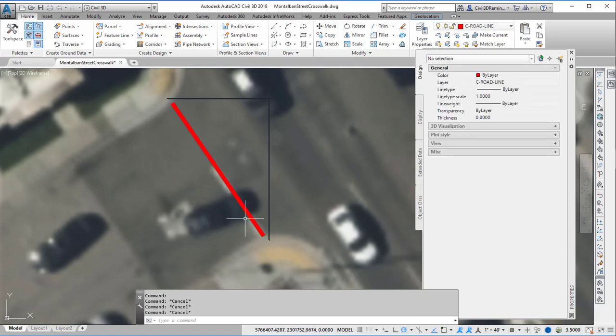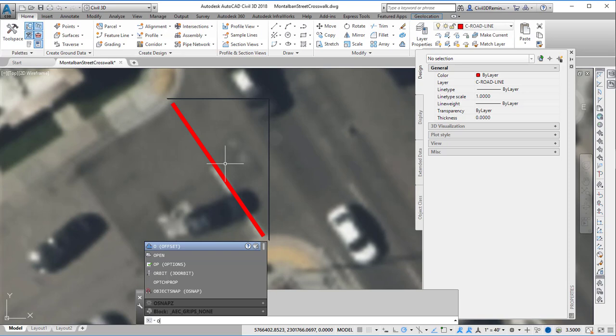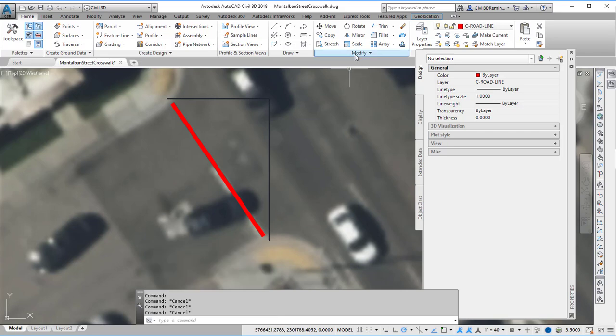So I've got my first stripe, and then I want to place another one. I could draw another polyline, but I want it to be parallel to my original one. So I'm going to use what's called the offset command. The shortcut to the command is typing O at the command line and pressing Enter. If you want to press a button, you can find that on the Modify panel on the ribbon, and use the offset command.